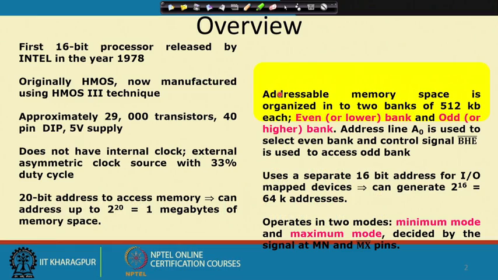Since we have already learned 8085, many a time we will just be referring to 8085 and trying to see what the new feature is that we have here. Okay. So, start with 8086. This is the first 16-bit processor released by Intel in the year 1978, that is pretty old.